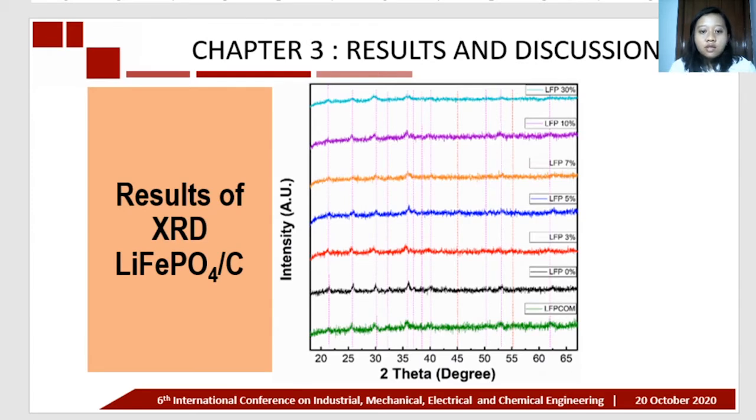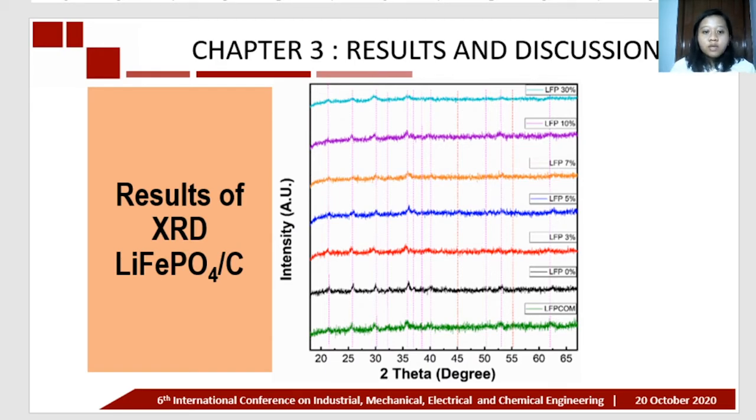Result of the XRD analysis of lithium iron phosphate by the rheological method: the peaks in lithium iron phosphate with composite carbon production accord with the peaks in commercial lithium iron phosphate with composite carbon. The peak in the lithium iron phosphate with 0% carbon XRD pattern is greater than the other samples. This is because the higher the carbon content in the lithium iron phosphate with composite carbon product, the lower the intensity, so the peak will be lower.